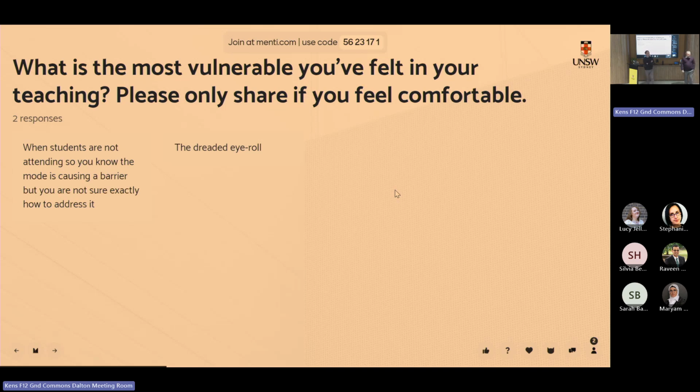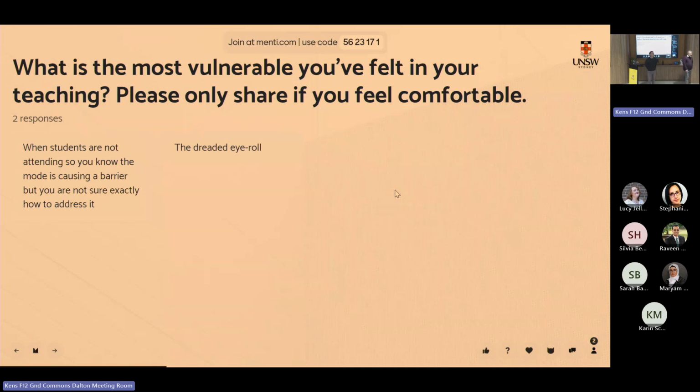I was the one that did that one about students not attending, and actually I was thinking about it after. What's really vulnerable for me when I'm educating is that there are things beyond my control that dictate what I can do. I feel really vulnerable in those moments when I really need to think of how to frame this for my learners, to say, look, I know this is not ideal. It's not ideal for me either. Ten weeks, not great. It's not a great amount of time. But look, this is what I think we can do in ten weeks.